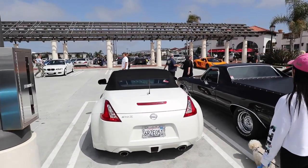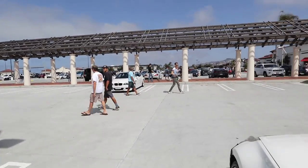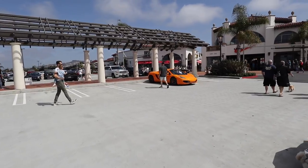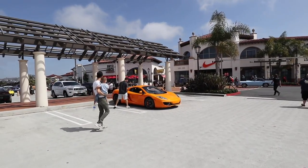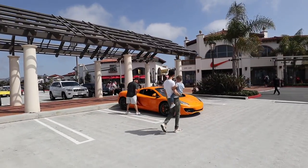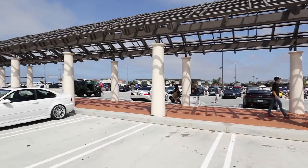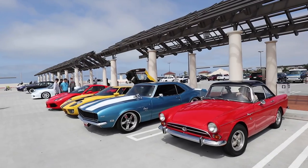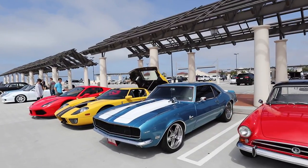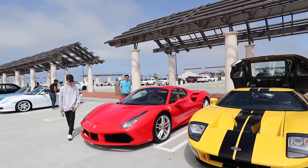All the exotic cars are gone. Even the organizer of Cars and Coffee is gone. Maybe he skipped out on the first Cars and Coffee of summer. But all we have here is a McLaren MP4-12C. Exotic Car Row still has a few up there, Sally — a 396 Chevelle, a Ford GT, and check this out — the Ferrari 488.